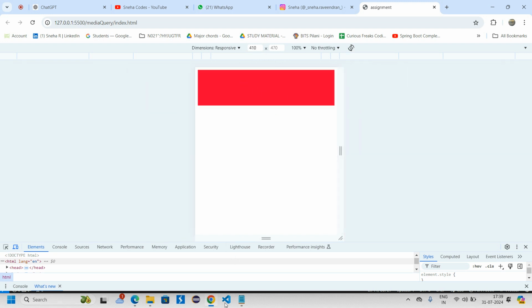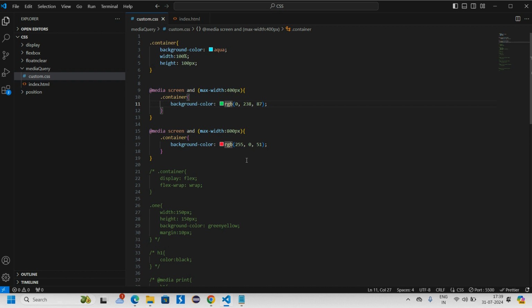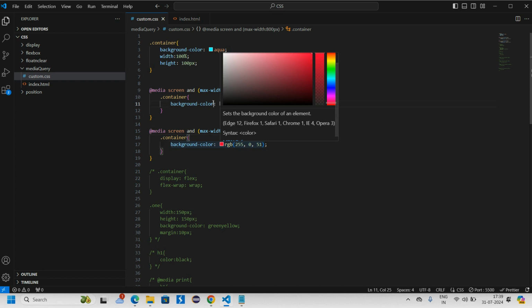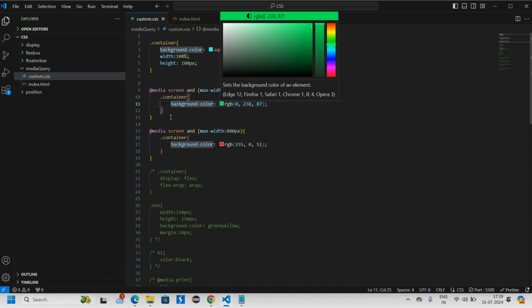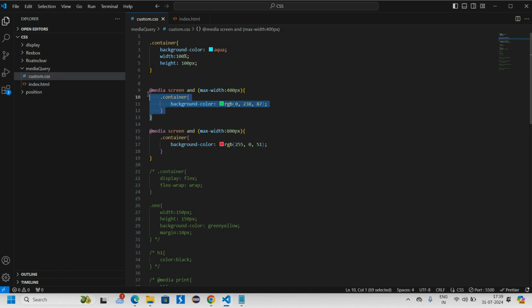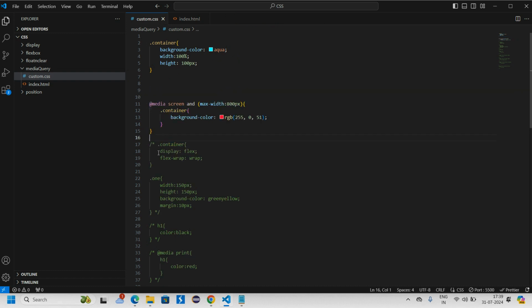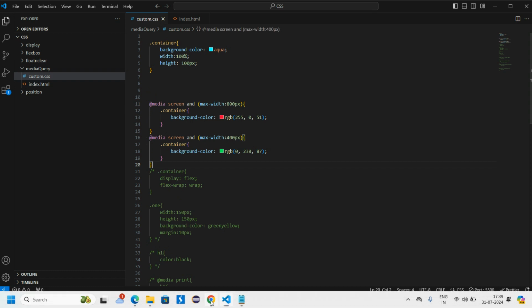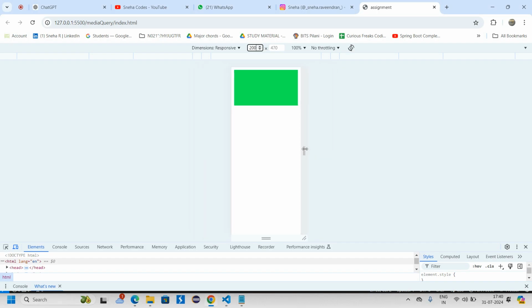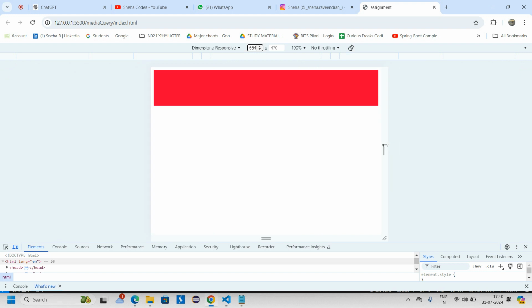Why is this happening? It is because it is very important which width you give. Depending upon the width is what we are going to display. So here, 400 is smaller than 800 pixel, right? So it is entirely taking this and this has not been shown. If you want this to be shown, you just cut this and paste it below. Now what happens? When it is full you get this, and from 400 you get green.